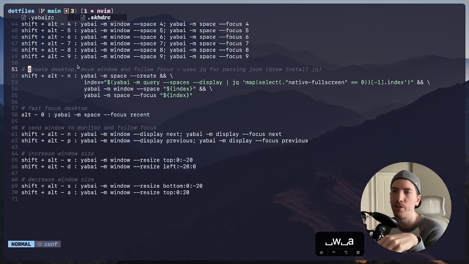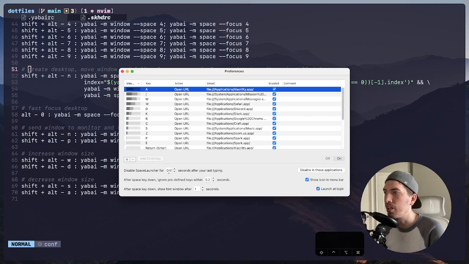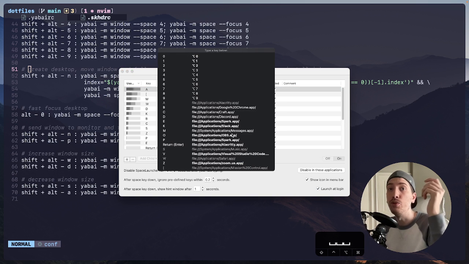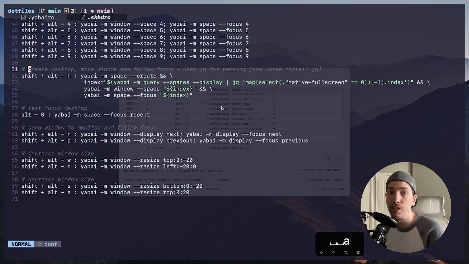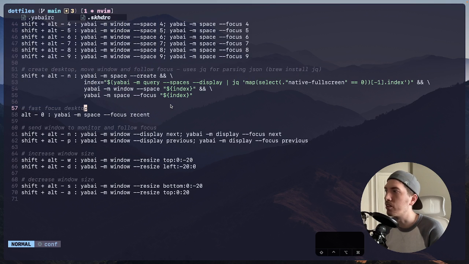And the way this works, and you may be wondering, is there's a delay in Space Launcher. There's a slight delay. I have it set to 0.15 now. That's the number that works well for me. You hold the space bar, and if you hold it long enough, you'll actually see the windows pop up. So you hold it, then hit the letter you want, and then let go of both. It's kind of like a keyboard shortcut, but it's holding the space bar to get to the next thing. And it works really well for me. I find it to be just the most useful way to get around.